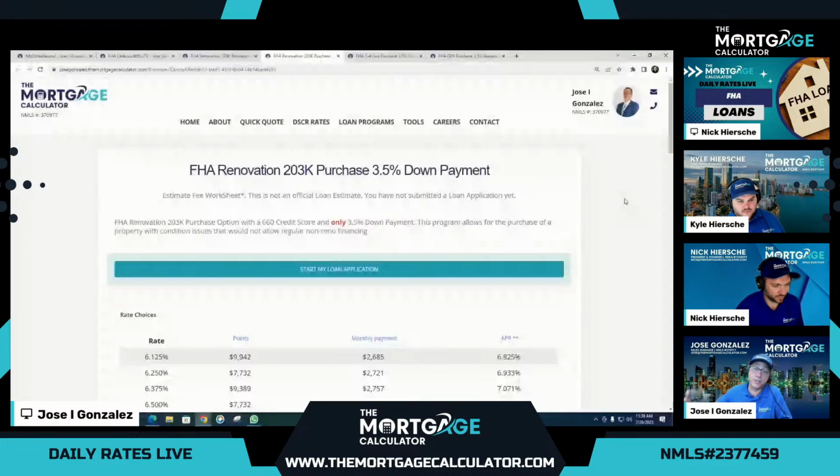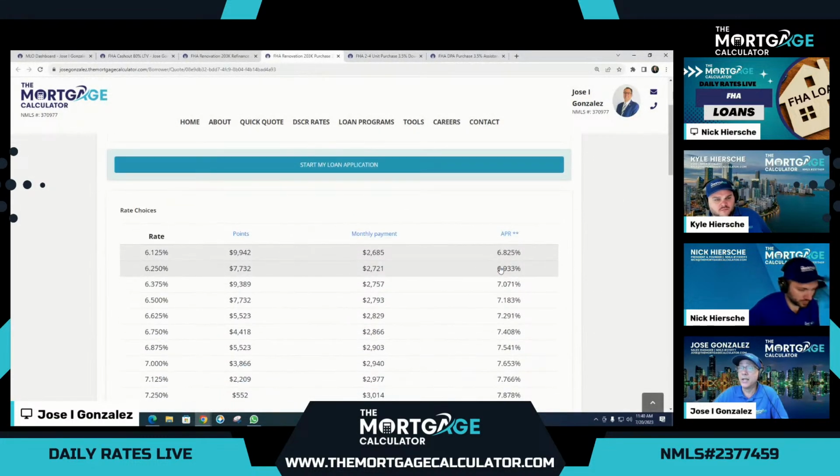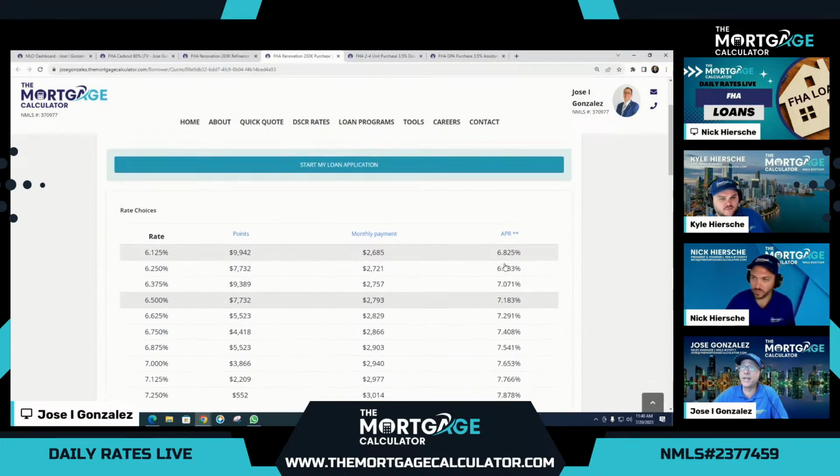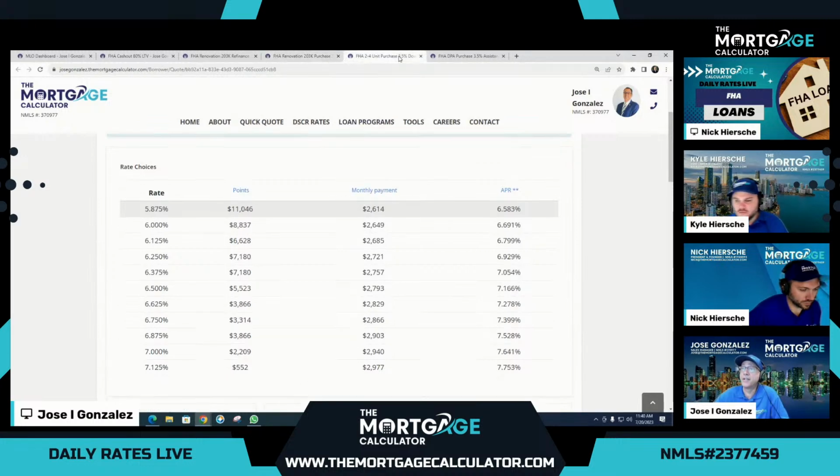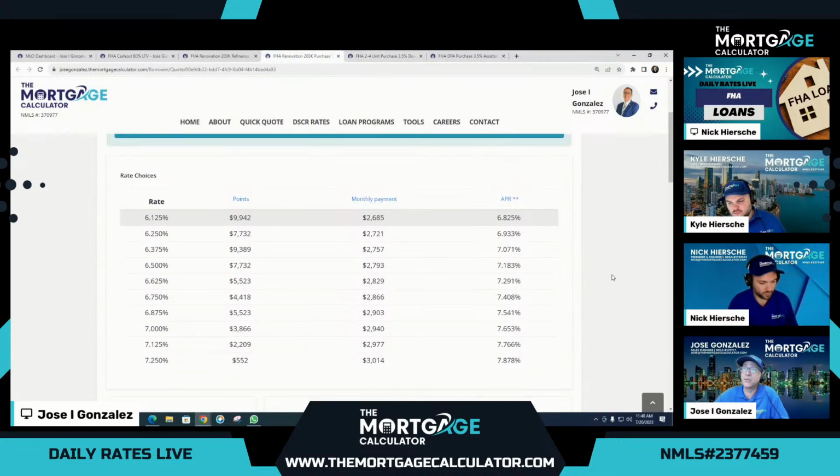Obviously, the complete option just doesn't have a limit on the amount of the loan. It's only going to be limited by the ARV, right? So it's real important to know how that works. And as you can see here, the rate is not much higher. It's only 0.125 higher. If we go back to the other one here, notice this one was 7.125 with a 552 loan discount cost, and this one is 7.25, so just an eighth of a point higher.